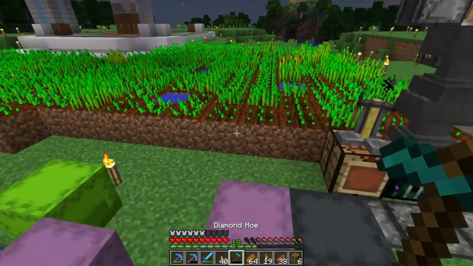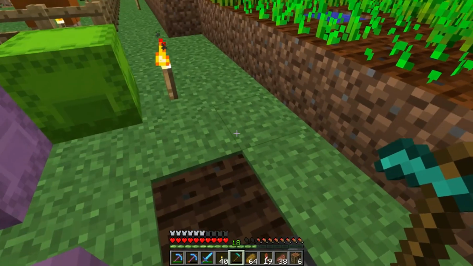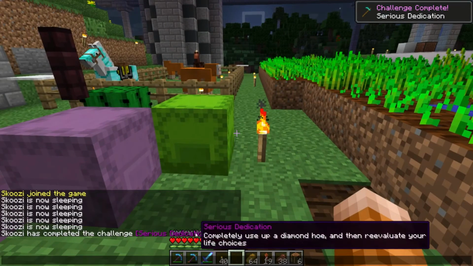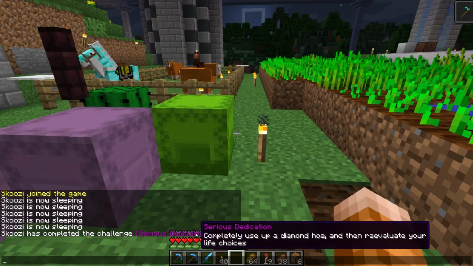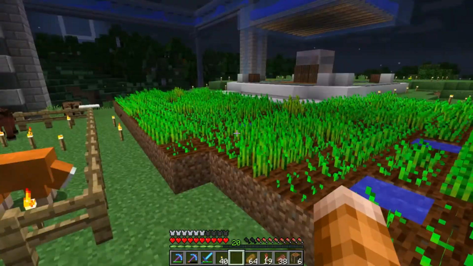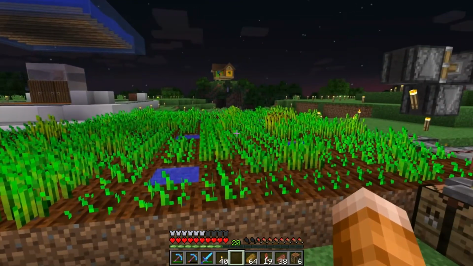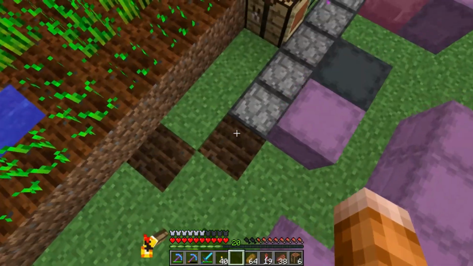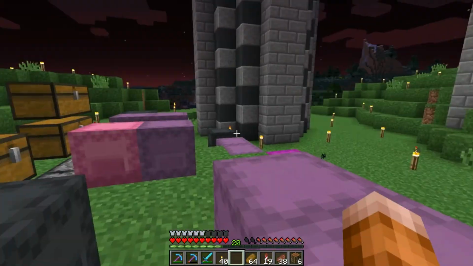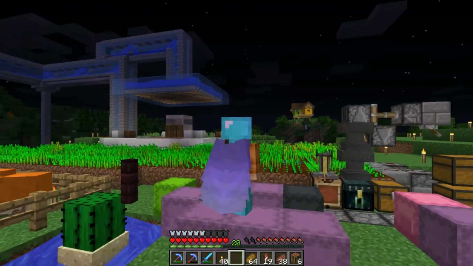And just so we leave on somewhat of a positive note, I just wanted to do this. Boom! Serious dedication. Completely use up a diamond hoe and then reevaluate your life choices. So yeah, that diamond hoe is the one that I've been using to tend this field of wheat that we've been feeding our villagers with since the dawn of time. And there we go. Now we've used it up and you were here to witness it. So yeah, it's time for me to reevaluate my life choices.